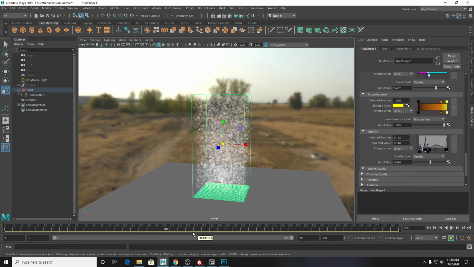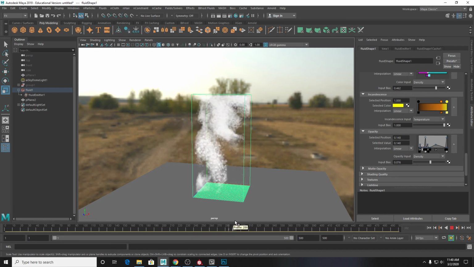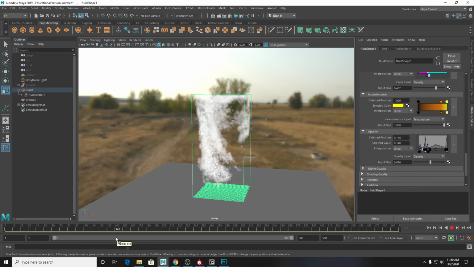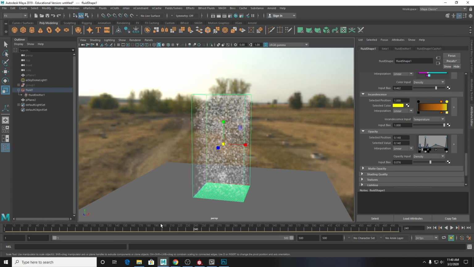You'll notice if I go past that simulation to frame like 200, it's like, no, and it gets really grumpy. So don't do that. This is, again, the importance of caching. If you need to scrub through your stuff, you should always cache it. That's pretty much caching. Anyone have any questions on caching?